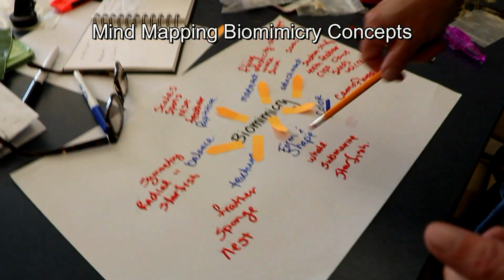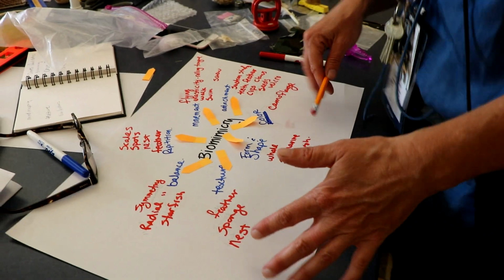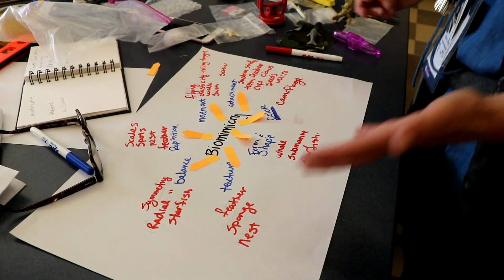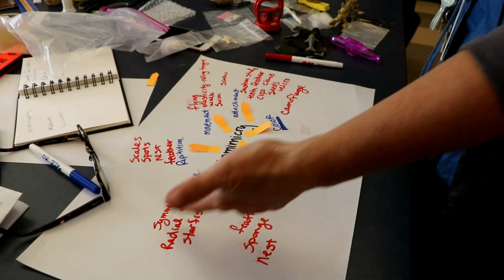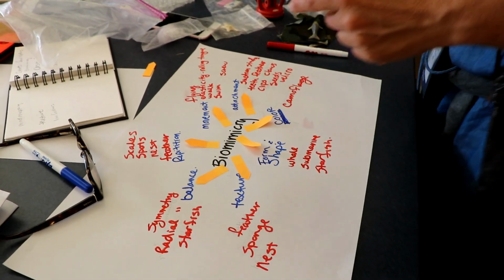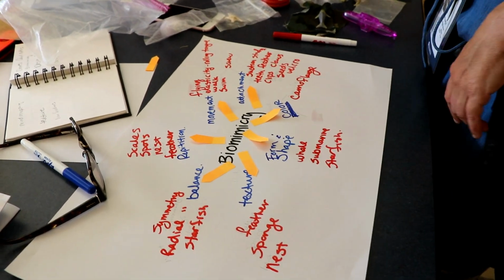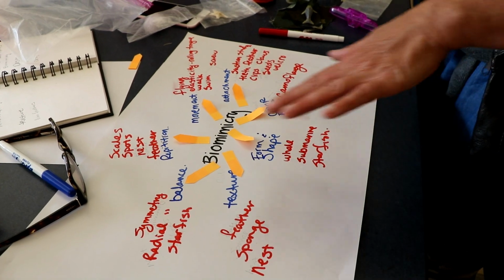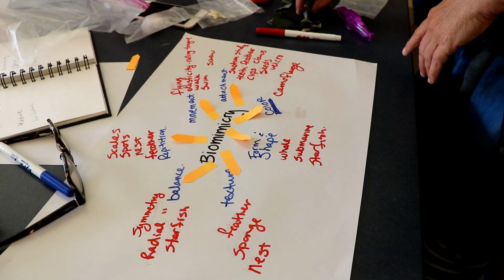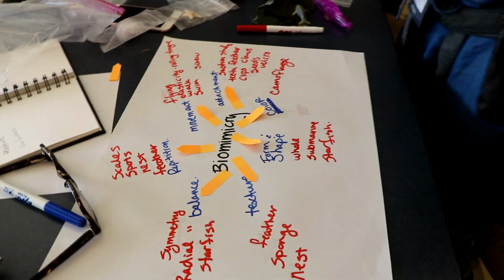Some principles of design, and we tried to group them accordingly to how we pull things out from art, like symmetry, radial symmetry. So these are all symmetrical and radial symmetry, and line would be feather, but it's also texture, and those things have texture and the forms and shapes. And then movement, how can you move: flying and elasticity and walking and swimming?